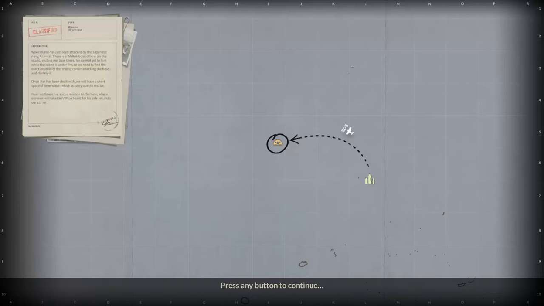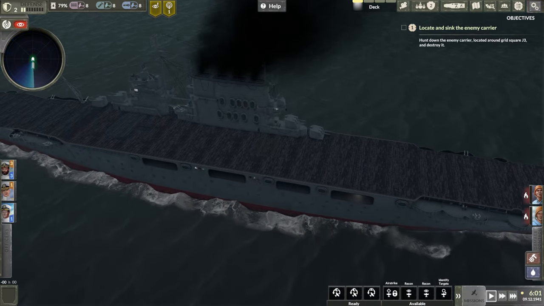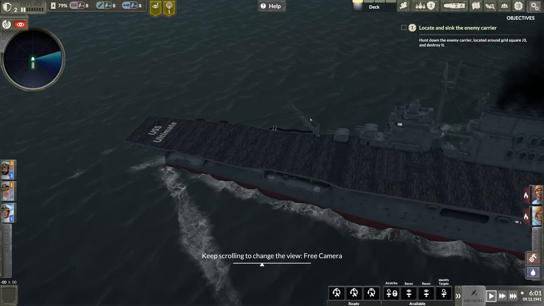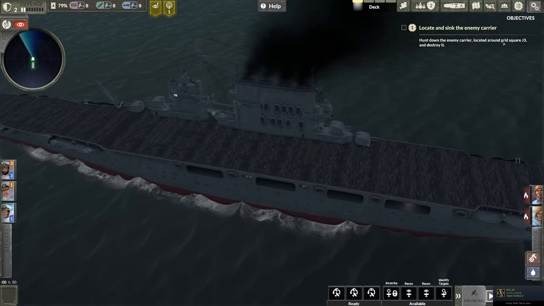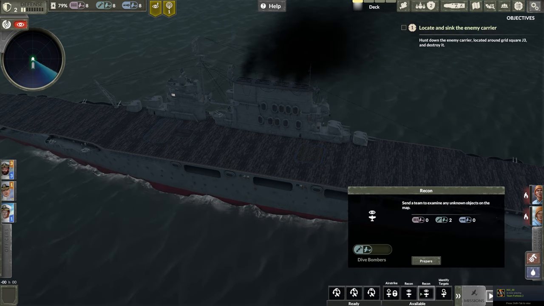Okay, so they sort of showed the enemy to be up here. Now, is that where they are, or is that just a red herring? I don't know. Alright, let's get myself settled. Hunt down the enemy carrier located around grid square J3 and destroy it. Okay.